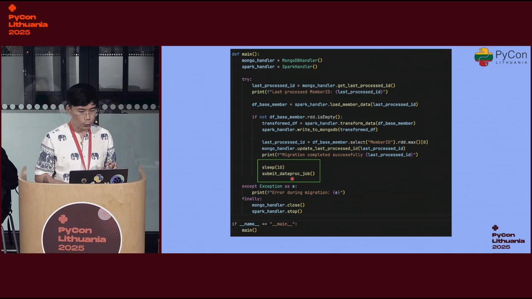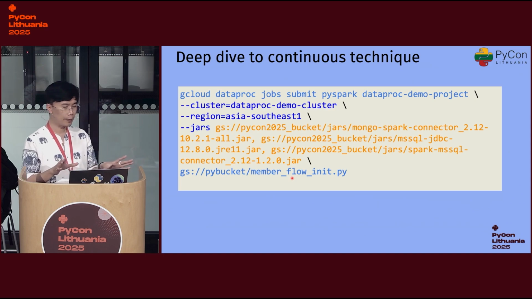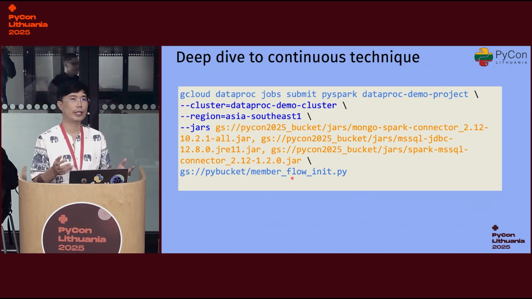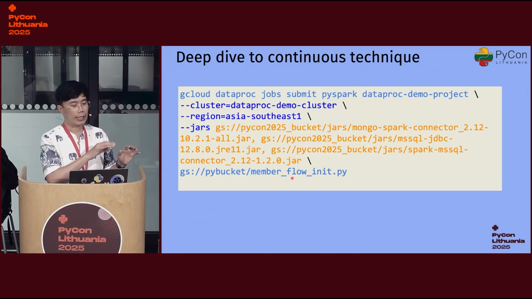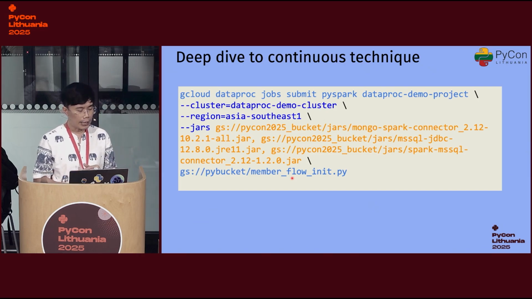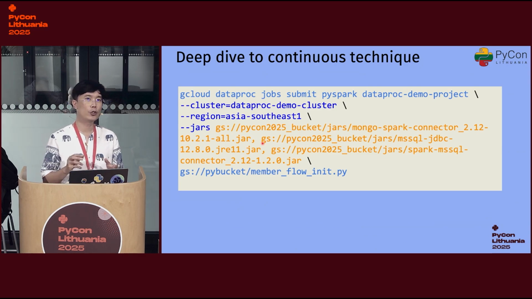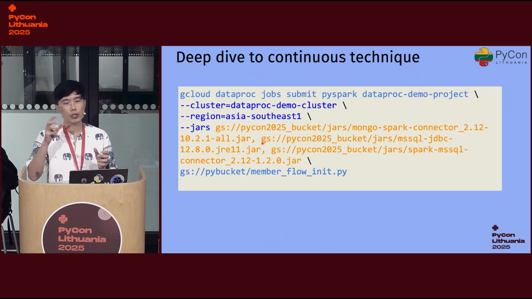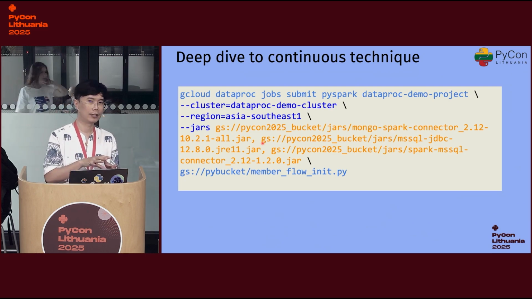So now, how to call Dataproc to run. This is something you can run in the GCP command line. You run the gcloud command, gcloud dataproc jobs submit, and then all the jar files, because as you know, PySpark is Apache Spark, but you use Python to call and run it.